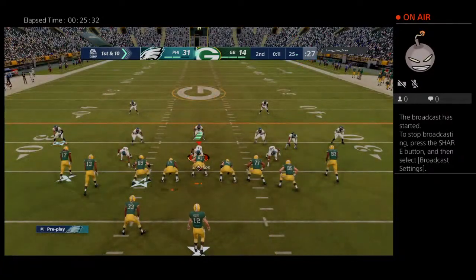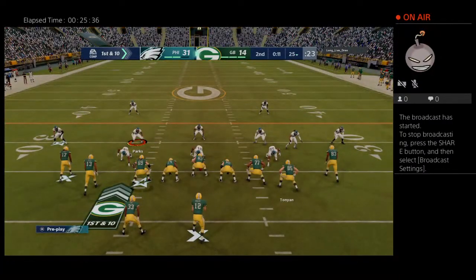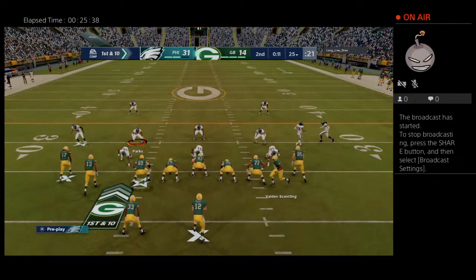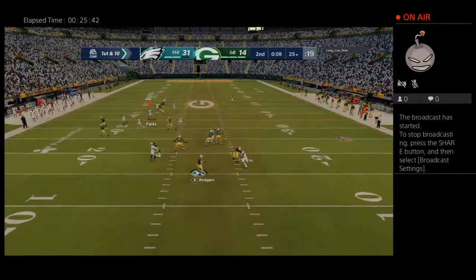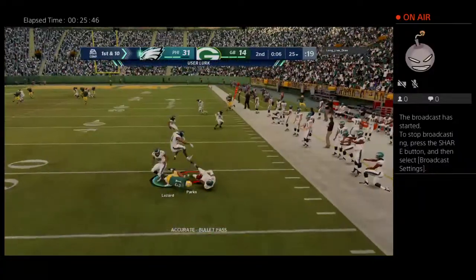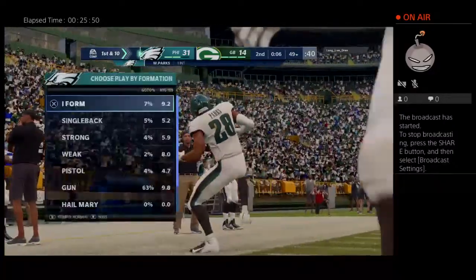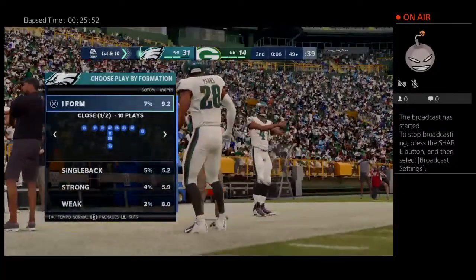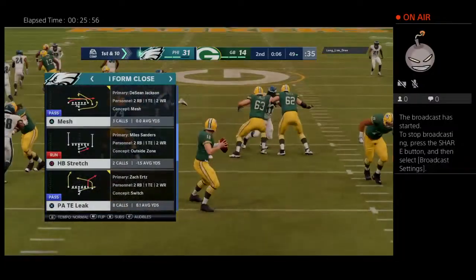About set to get this drive started, the Green Bay offense at the line. And with time quickly fading here in the second quarter, not sure how aggressively, offensively they want to play this. I think we'll find out just how much they trust their guy. And his pass is intercepted for the 4th time today. Picked off by Will Parks. And his guys have got it back at the closing stages of the first half. Their own 49-yard line.